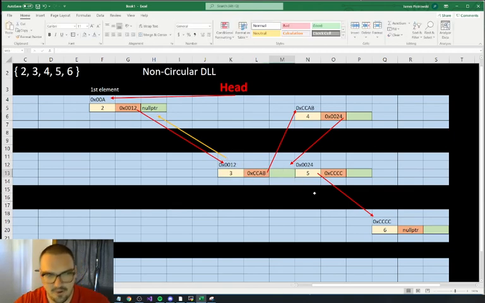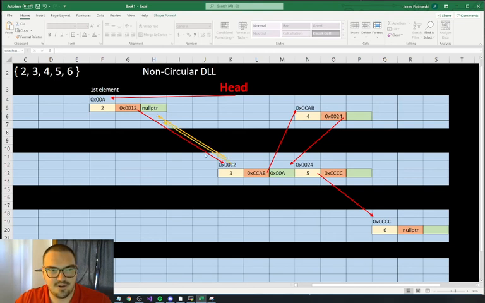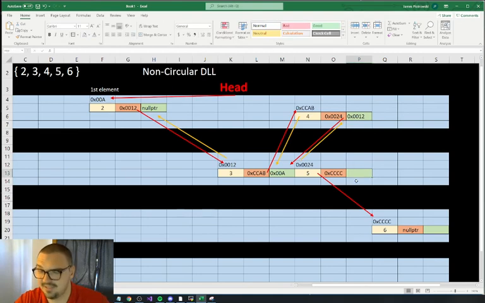So this contains 0x00a. And then you come over here. Now, obviously, this one here is going to be pointing back down here. So this previous node is going to contain that address, 0x0012. Similarly here, this node down here will be pointing back up at this one. What's that address? 0xccab.